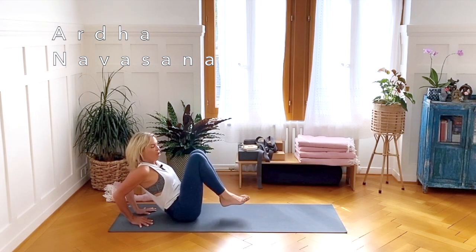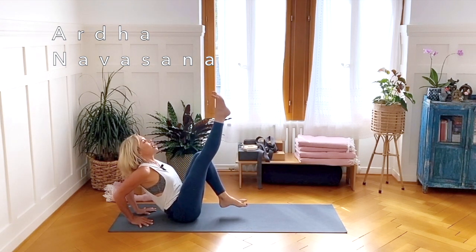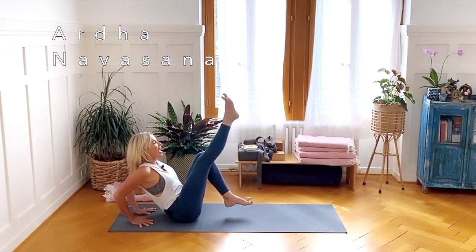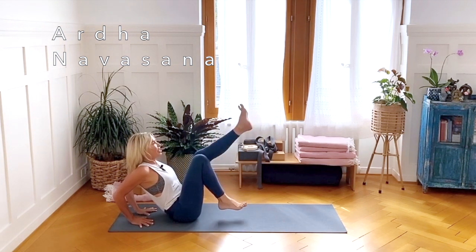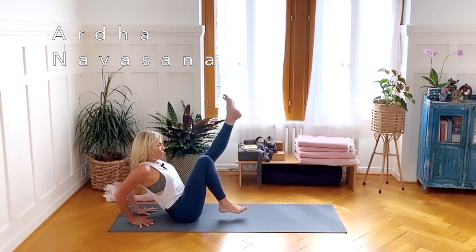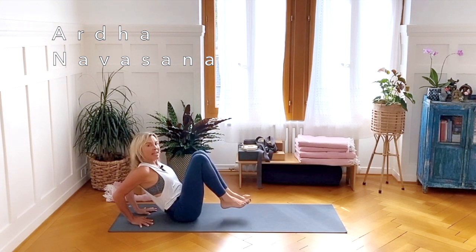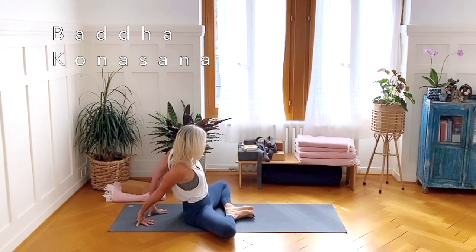And back down. Relift the knees. Last time on the right side. Lift up. Try to be on the sit bones. And back down. Lift the knees. And last time on this side. Lift up. Be on the sit bones. Elbows back. Femur bones coming into the hip sockets. And bend the knees, lift them. And Baddha Konasana. Moving the hands back in.